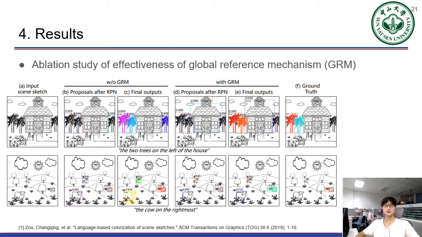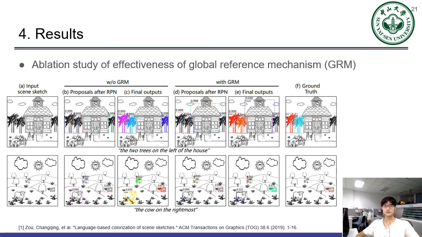We show how the proposed global reference mechanism works by visualizing the intermediate results as shown above. After the rough filtering in the appearance stage, like B and D, the model with or without GRM has positive proposals covering the correct and incorrect instances. Without the GRM, like C, the model predicts the positive proposals after the appearance stage as object class instances, leading to incorrectly identified outputs.